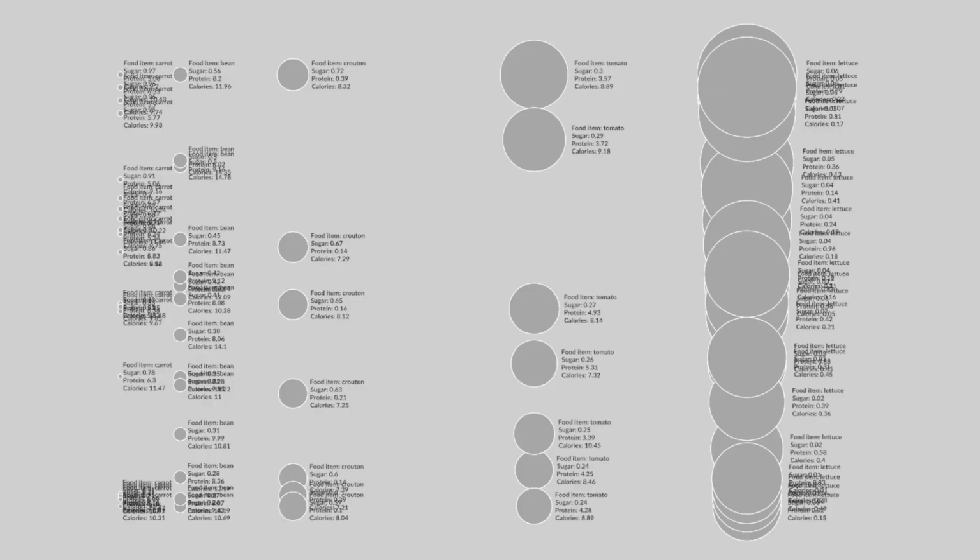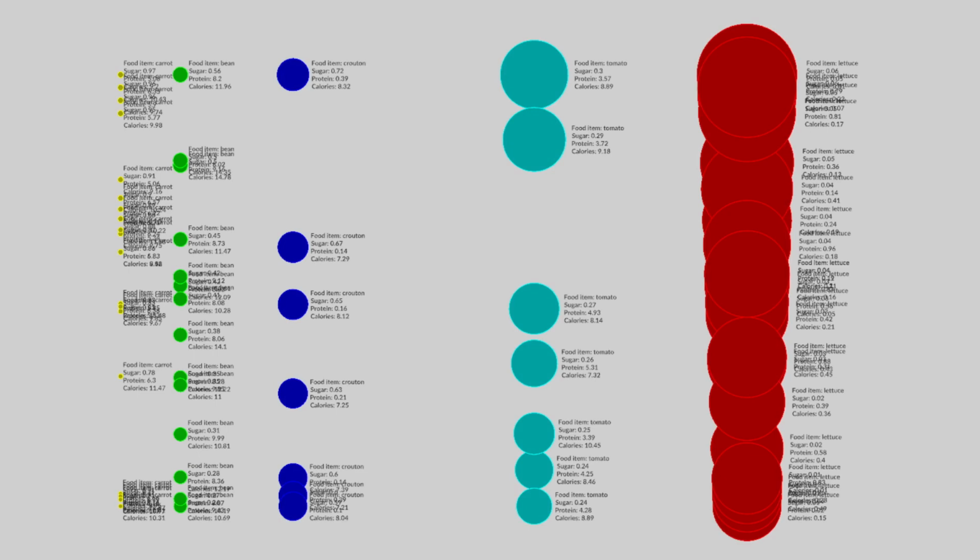Take color, for instance. Look at what happens if we encode each type of vegetable as a color. Each of the food types stand out clearly as distinct groups. But aside from being different from each other, the 5 colors don't convey any kind of inherent measurable difference. Is blue more or less nutritional than yellow? You can't tell by looking at this image.